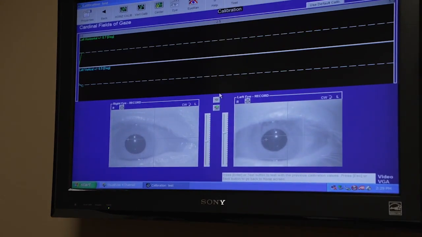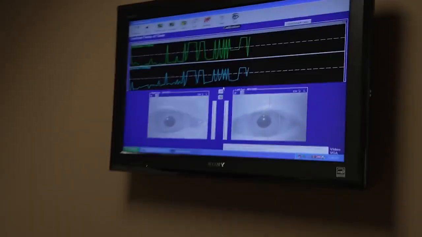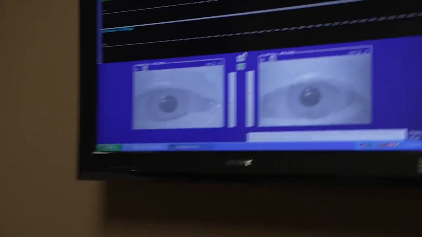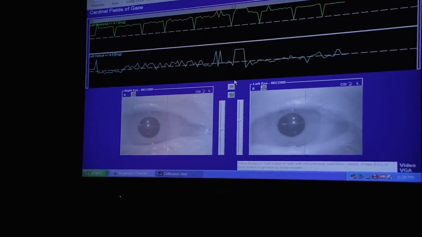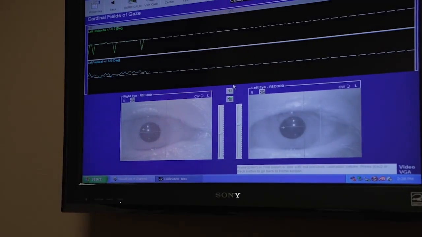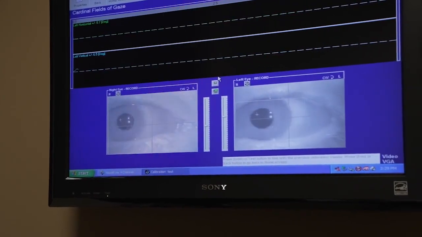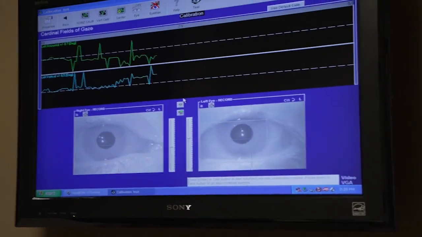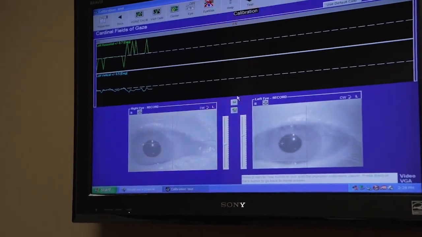With the infrared cameras on, we can really look at the pupils much better. And first thing you'll notice is there's a difference in pupil size. That's normal. No one's going to have perfectly symmetrical pupils. What you're really interested in is if there is a normal contraction that's symmetrical to both sides. The degree of contraction should be the same, even though one pupil may be slightly different in size than the other one. So it's really the motor response that you're concerned about.